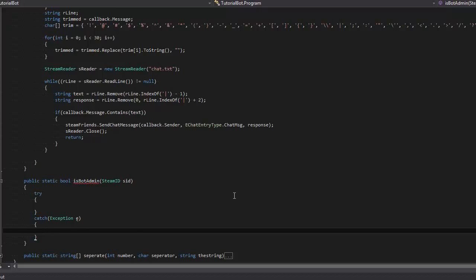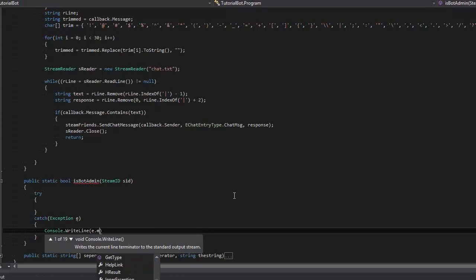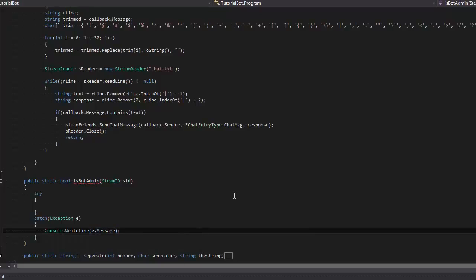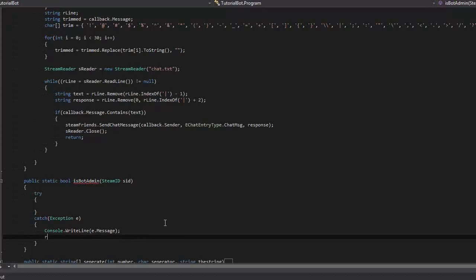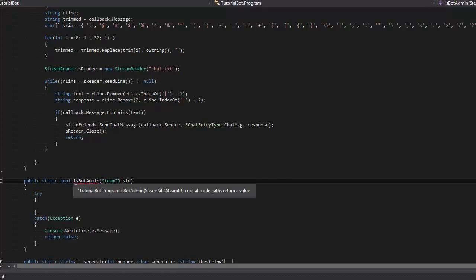So what we're going to do is write the message to the console to let the bot admin know what's going on. e.message is the exception information that we'll need to know. And then return false. This is a bool variable, and it's going to be whether or not the person is a bot admin.